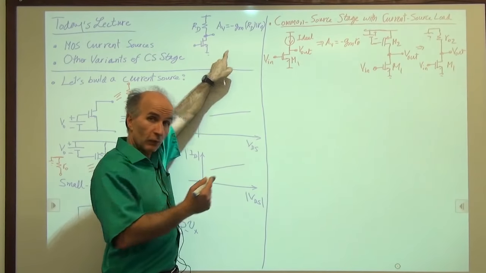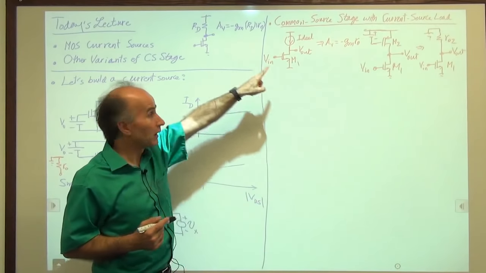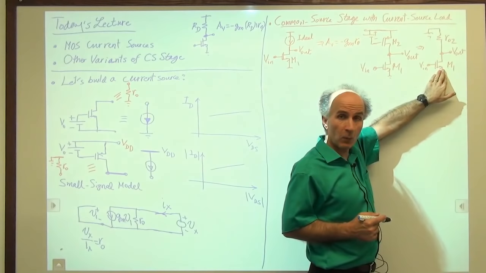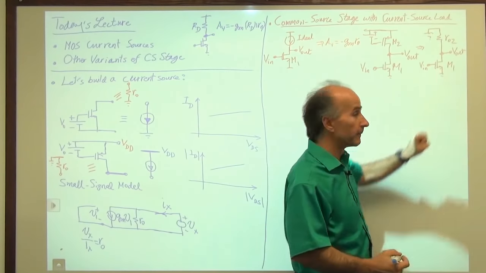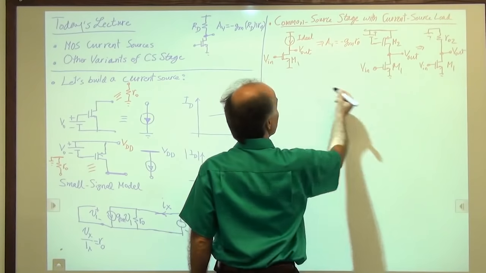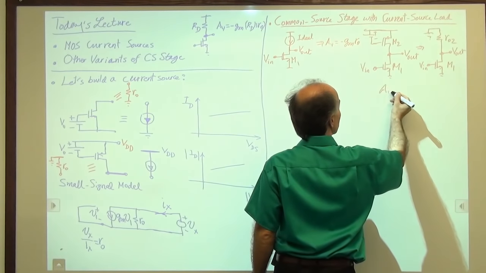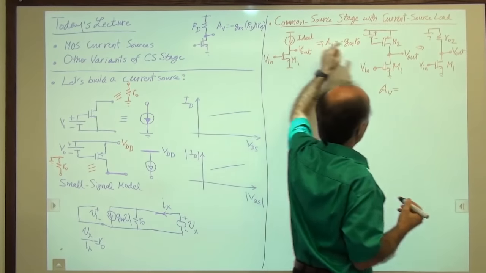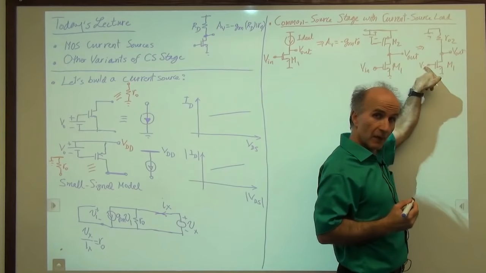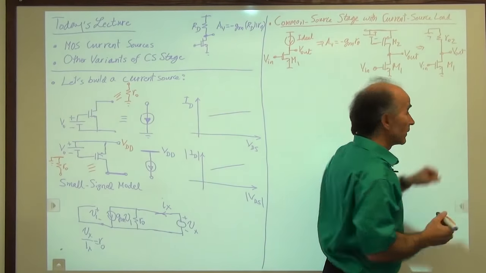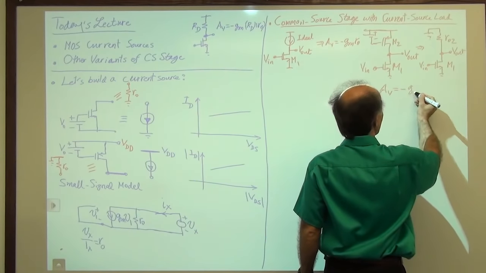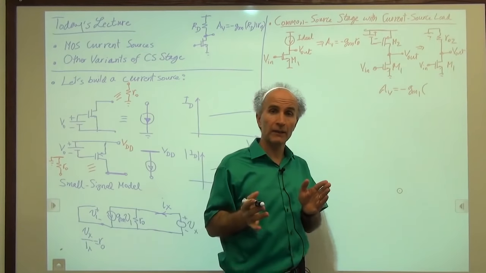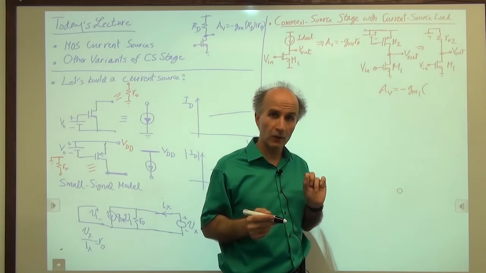So we can write the voltage gain of that circuit on the far right from this expression, right? I don't need to draw the small signal model of M1 and solve the circuit again. So I can say that AV now for these circuits is equal to minus GM of the amplifying device. This is the amplifying device, right? Because it receives the signal and produces the signal. So minus GM1 times the total resistance tied between the drain and AC ground.